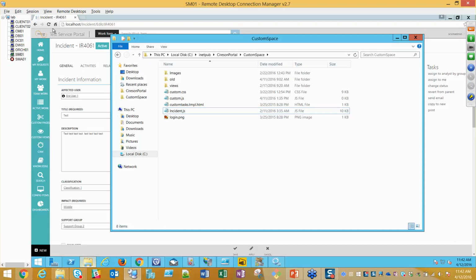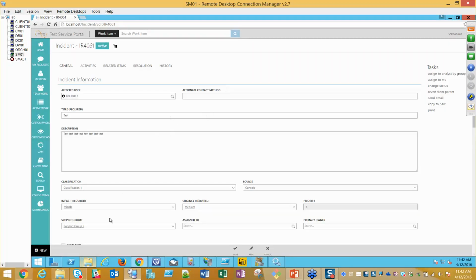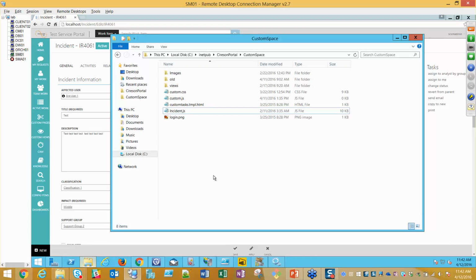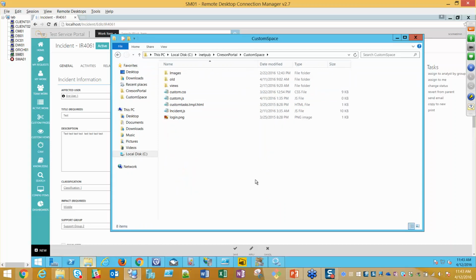So we haven't done anything really yet, but we have changed something. We've changed a little bit of how the portal thinks. How the portal works as far as custom forms go is it's first going to look in this custom space directory to see if there's a customized form in that directory. If it finds it, it's going to load that custom version of the form. If it doesn't find anything in the custom space directory, it's going to look to where we just were within scripts, forms, templates, and load the version that's there.